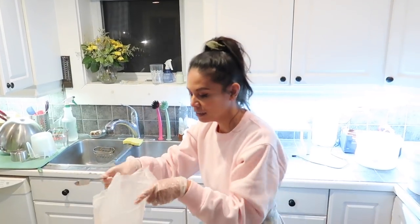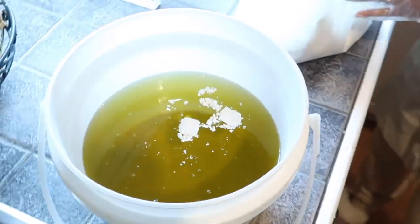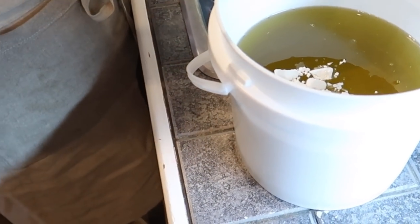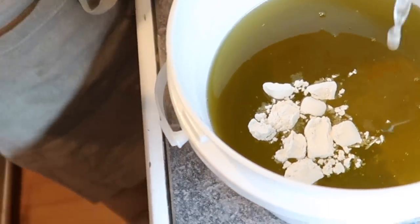Now I'm going to add 4 teaspoons of kaolin clay to the oil. 1, 2, 3, 4. So now we're gonna add this lye to the oils and then stick blend it all together until it's emulsified.